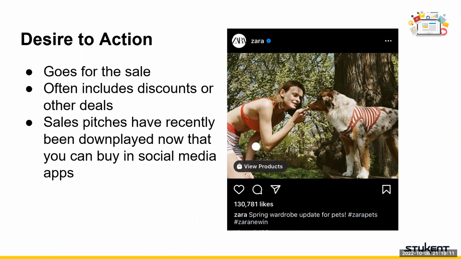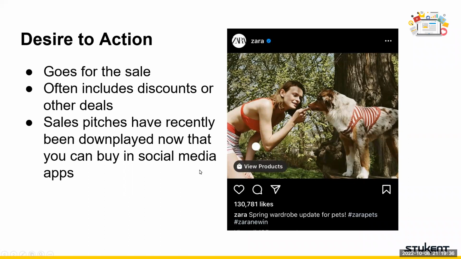But also, the other thing that I would say is that now you can oftentimes buy within the social media app, so you can buy on Instagram, you can buy on Facebook, and you can soon buy on TikTok as well. Actually, you can buy stuff on TikTok. Sometimes the salesy part is gone. And in this case, they're not telling you to go buy now. All they have to do is show view products and they'll get you.